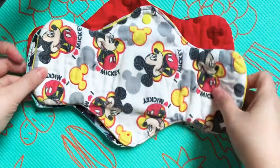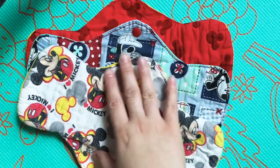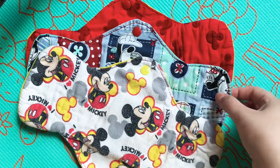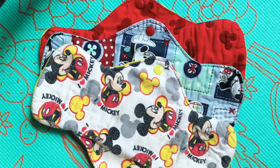These first three pads here are all the same pattern. They are — I believe it's pronounced — Esali. Last time I looked them up for one of my other videos I wasn't able to find the link to the pattern. All I was able to find was a website and nothing really came up for me, but I will still link that down below just in case you might have a little bit more luck than I do.